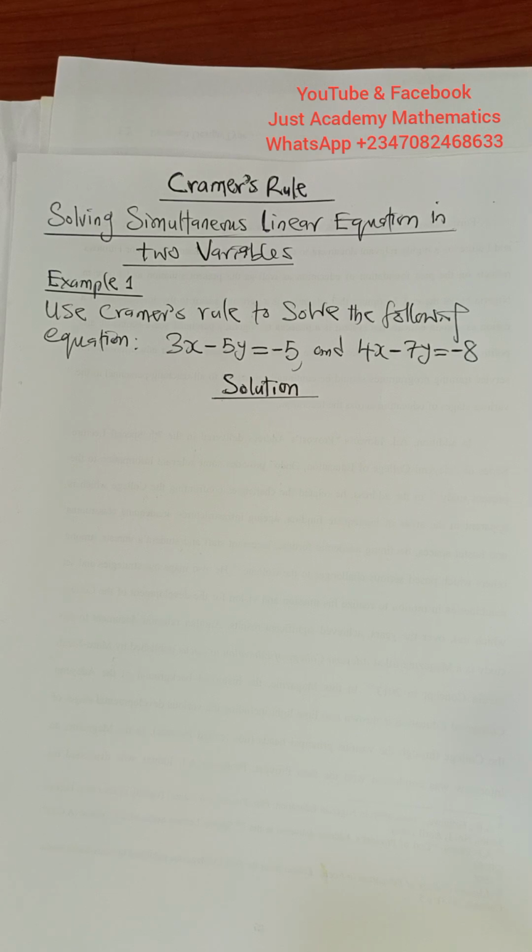Now today we are moving into Cramer's rule. Remember, we have been on matrix and determinant, and we have covered a lot under matrix and determinant. So we have looked at matrix, addition of matrix, multiplication of matrix, inverse of matrix, determinant of matrix. We've looked at all that. Now this brings us to using Cramer's rule to solve a system of simultaneous equations.